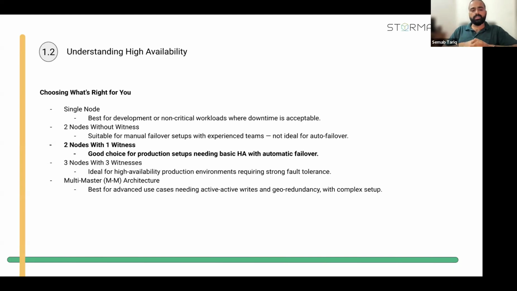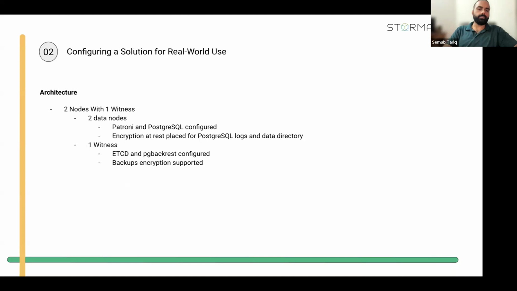Three nodes with three witnesses is the ideal setup for a highly available production environment, and it provides fault tolerance at a higher level. Multi-master architecture: only go with this architecture if you understand it very well, and you have some advanced cases, like a business in different regions of the world, then this can be a good fit for your business.